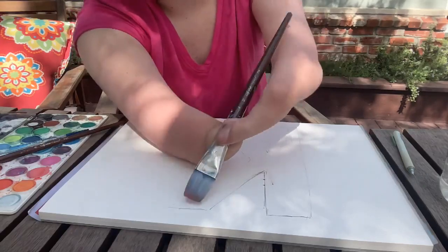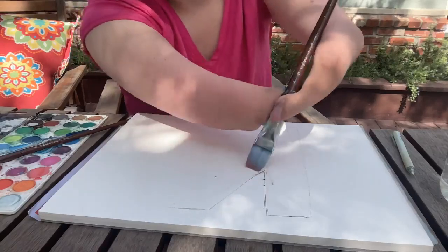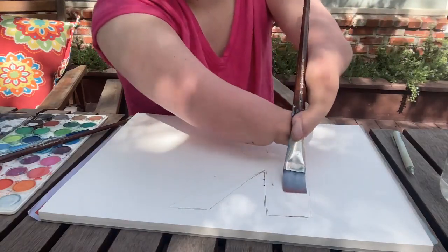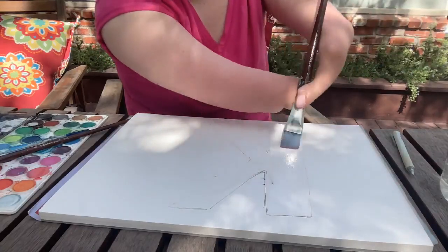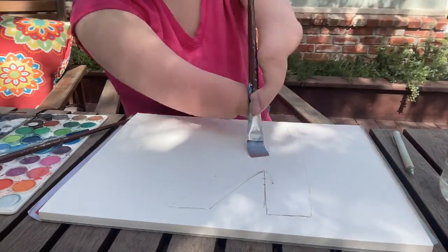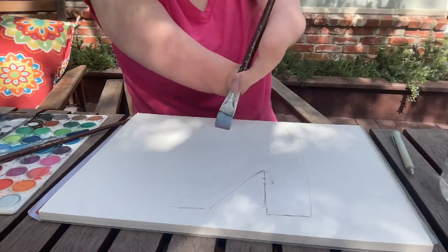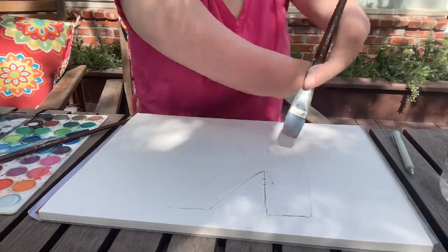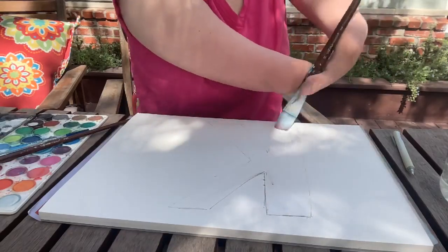So I'm intentionally adding water without color so that we start getting the surface nice and wet. And what's going to happen is as we start putting color down, it is going to flow like water. In other words, we get to surrender to whatever it's going to look like. We're not controlling it. We're literally just adding color and seeing where it goes. So we're just filling in this K. It may be an A, an M, a W, a T, XYZ. Whatever it is for you, it is perfect.